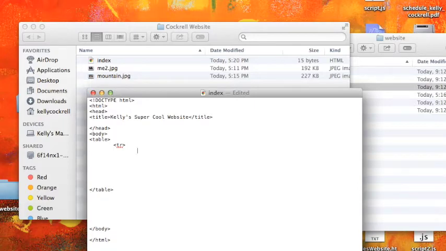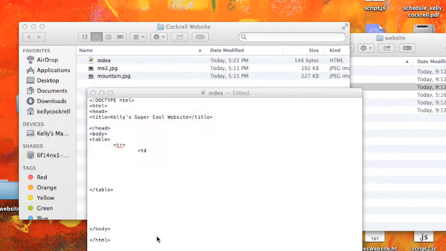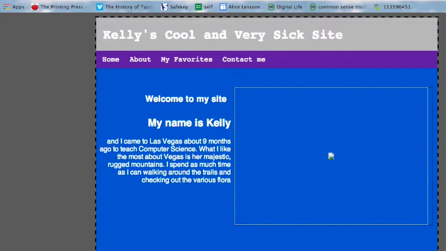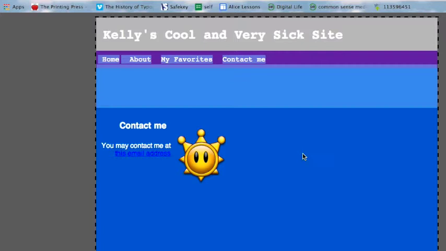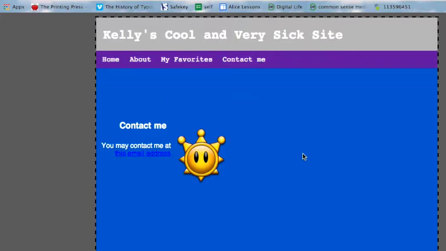I'm going to put an enter and then another tab, and I'm going to do my TDs. But in this first one, I want to tell it to span across a certain amount of space. If we look at the website that we had, we need to figure out how many columns. We have at least 1, 2, 3, 4, probably 5, 6 columns. Let's shoot for 6 columns. And actually, this is a table inside of a table in order to spread it out. But let's go for 6. We're going to make 6 columns out of this.